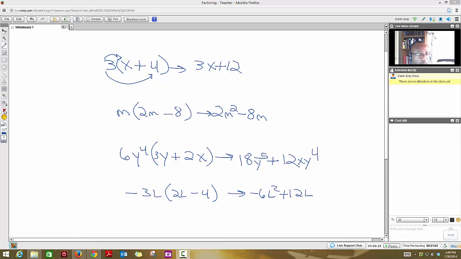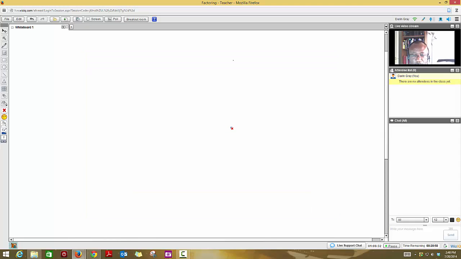So let's clean up our workspace here. Now, in some videos, they wipe it off before the student gets there. I prefer to kind of mix it up. Sometimes you'll come back to a clean whiteboard. Sometimes you'll come back to what we were working on. It just kind of changes it up, just like I do when I'm teaching a class face-to-face.